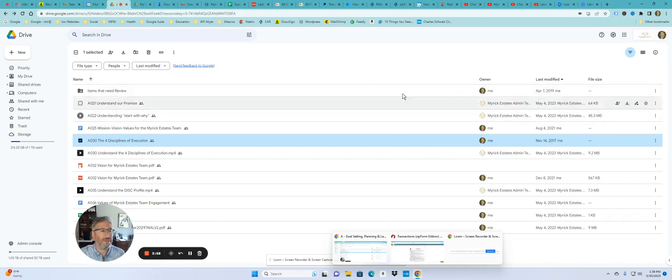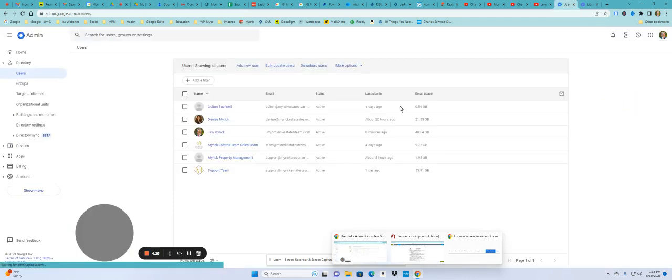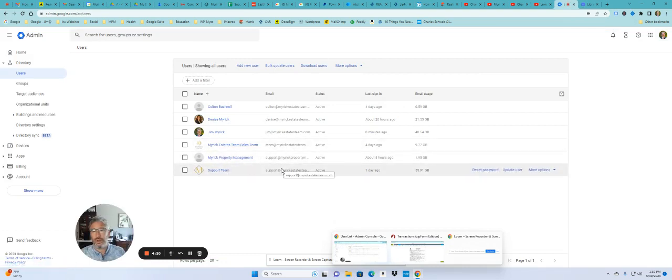There's a bunch of different things you can dig into, but it all starts off with having Google Suite. Quite frankly, if somebody wants to move on to another team or whatever, I don't have to start all over again, because I already have access to their email. I just switch out the person. That's normally why I use some of these, like team and support.